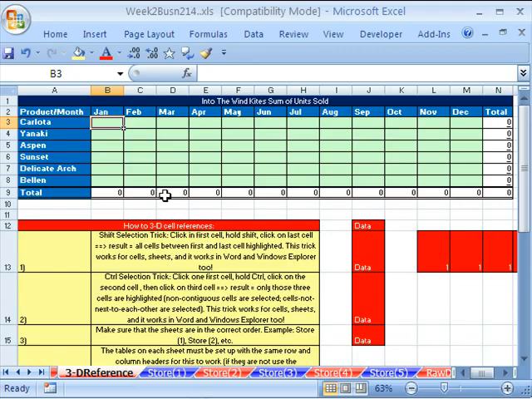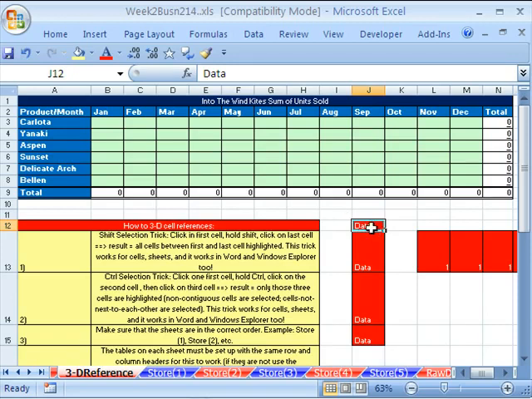We're going to use a 3D cell reference. We're not going to use the consolidation feature, which we'll see later in this class. Before we do that, it's amazingly simple to get all the data from these sheets and add them all up here. But it's going to require remembering one thing from week 1, and that is this mouse keyboard combination.